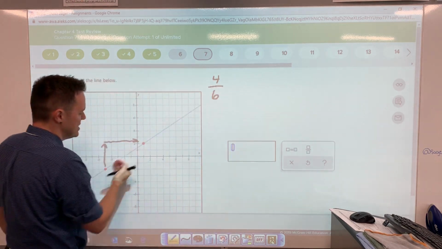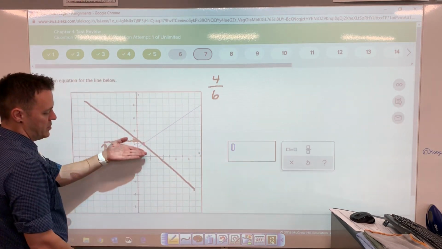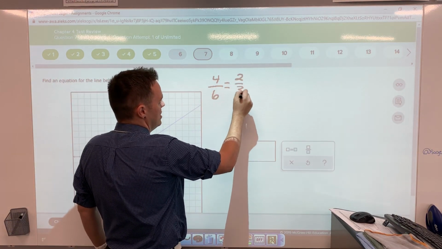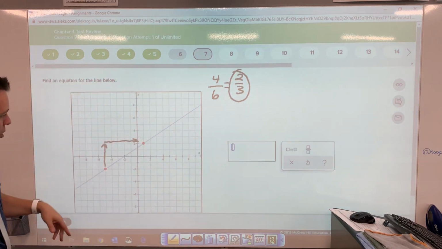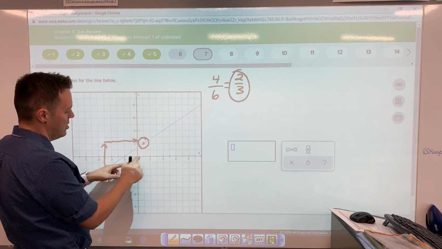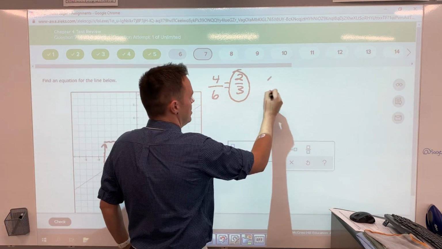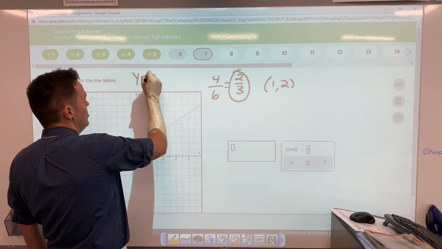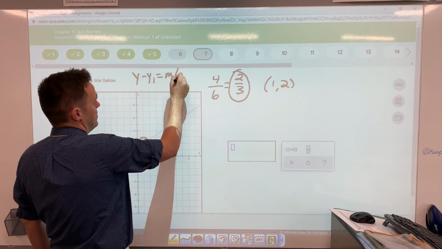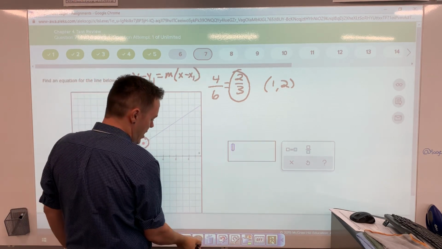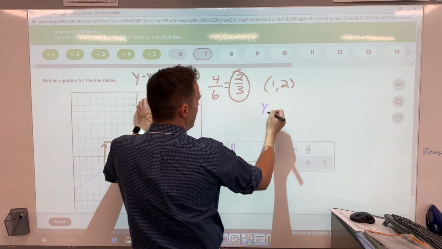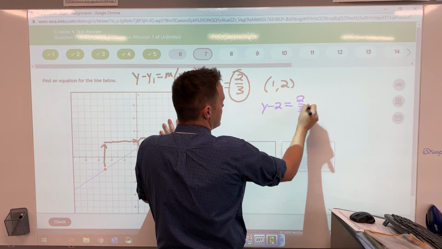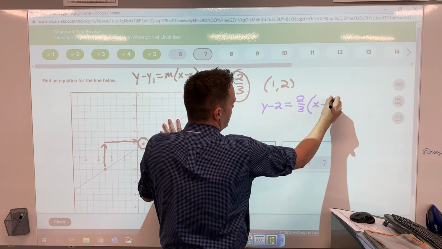So mine is a positive slope. Some of you will get a negative. Please make sure you understand that. Mine's positive, and it can be reduced to 2 over 3. So there's my slope. Now I need to use the point. So I'll use the simplest point, which is this one right here, which is 1 over 2 up. If I have a point and a slope, I can use the point slope form. This form right there, and you just fill in the blanks. Okay, so it's y minus 2 equals my slope of 2/3, and then it's x minus 1. And now you solve it out.